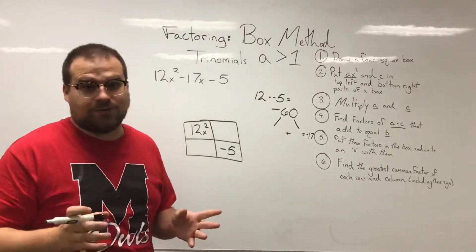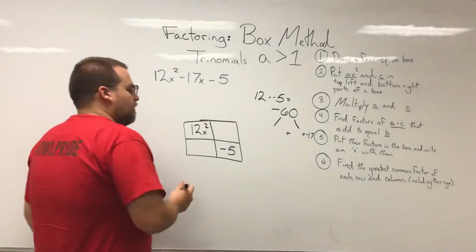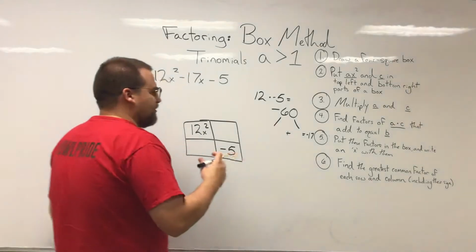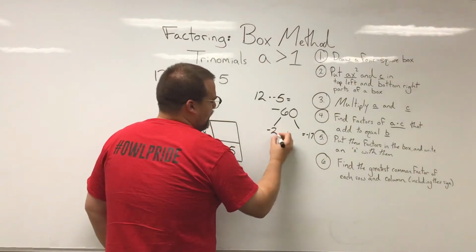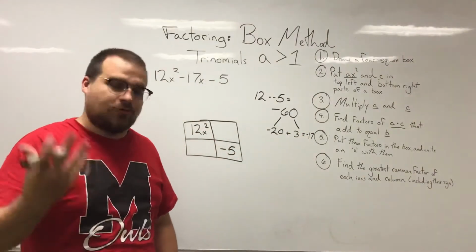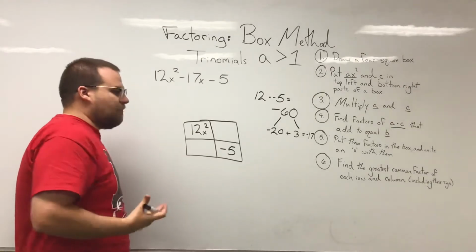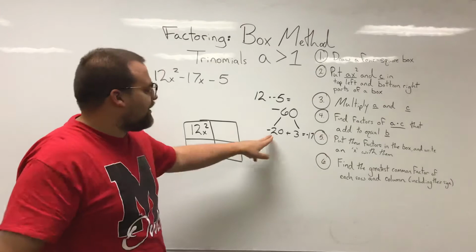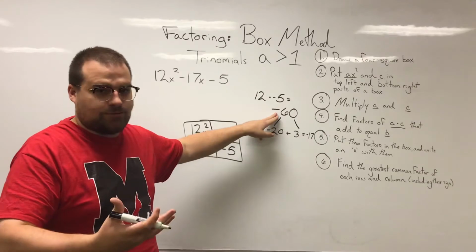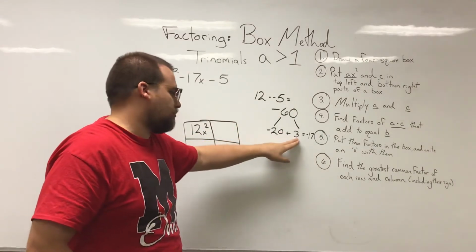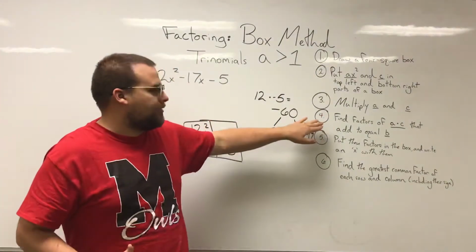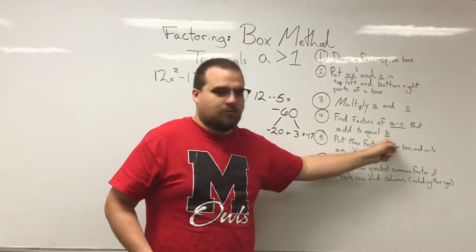This is going to require a little bit of thinking, a little bit of brainstorming. But long story short, I'm going to speed it up a little bit for the video here. Those factors would be -20 and 3. Now, it may take you a little longer to find some of these factors depending on the problem, but these factors will always exist. -20 times 3 makes -60. That's where we get the idea that they're factors, right? -20 plus 3 equals -17. That fits our criteria of step 4 here, that those factors add to equal b.